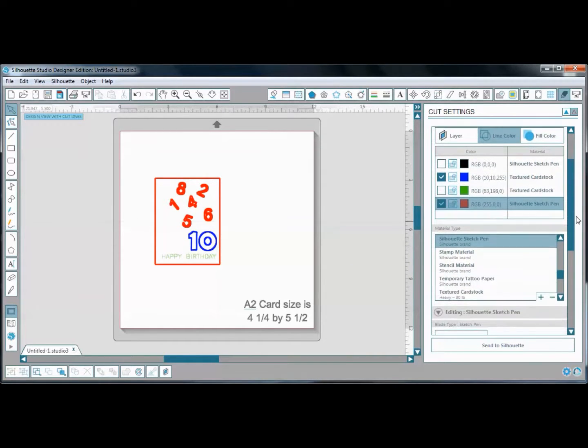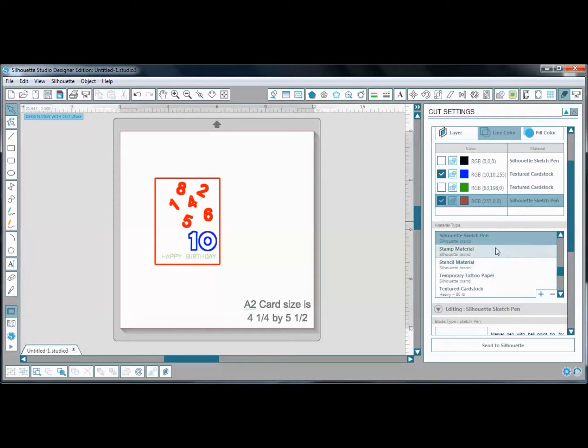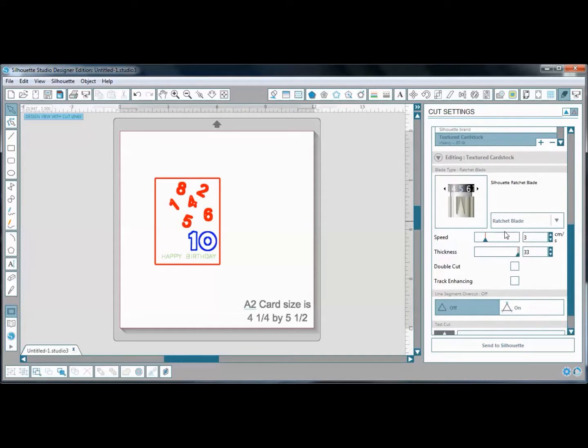And then I need to go down and select the material I'm cutting with. Most likely you're probably going to be using a cardstock. So go ahead and select the cardstock and then scroll down a little bit and you can see what it's telling you to set your blade at. It says to put it at a 5. Sometimes people don't realize that when you move this, it doesn't actually change the blade in your Cameo. So just make sure that you turn the little blue knob, pull out your blade and stick it into the little ratchet. You stick it down in there, turn it, and make sure that you have the correct number highlighted.